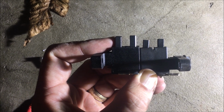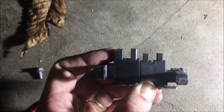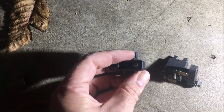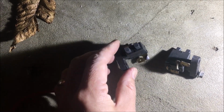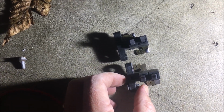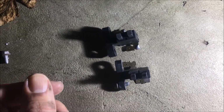Okay, so the brushes on the right are the ones I just pulled off. The brushes on the left I think are new. They may not be. They're actually from a Generac generator, but you can see they are identical, more or less. So I'm going to try putting this one on and see what happens.